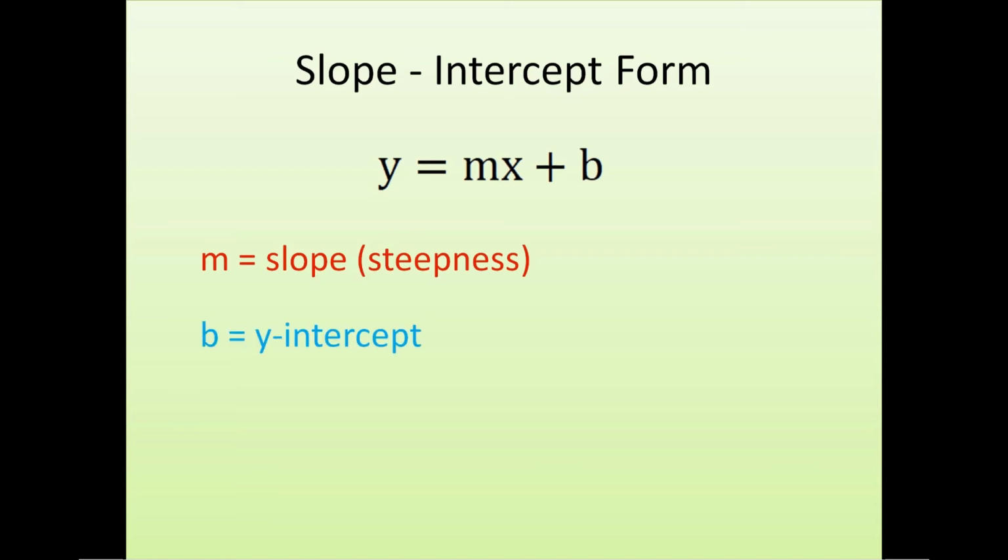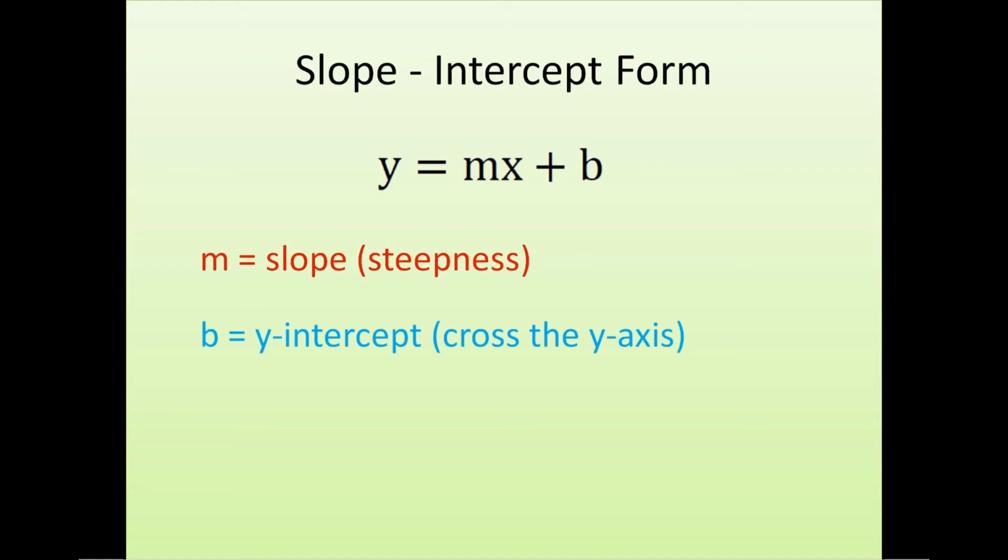B represents the y-intercept. What does it mean to intercept something? It means to cross its path. In this case, it means where you cross the y-axis, which is the vertical axis on a coordinate plane. When you have a linear function in slope-intercept form, it makes it easy to graph the line. There are various ways to go about it, but I'll show you the way I like to do it.